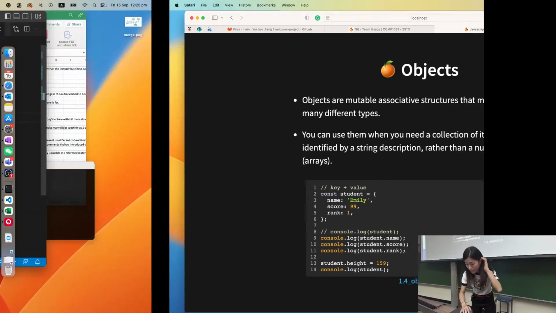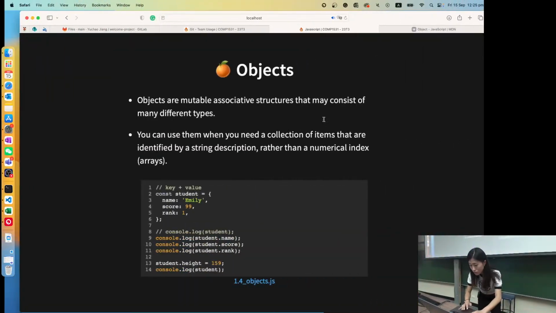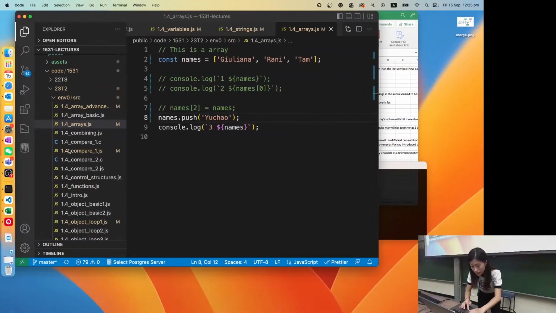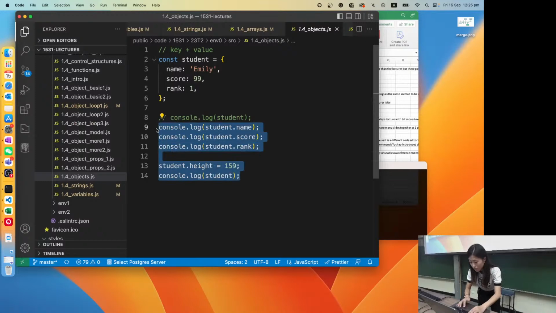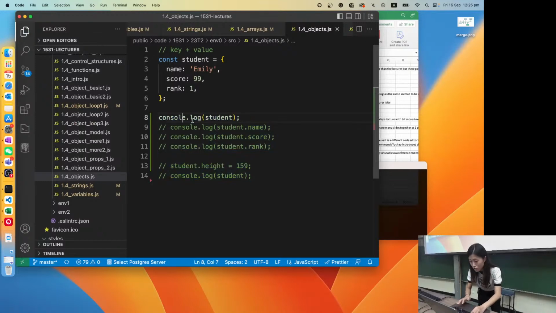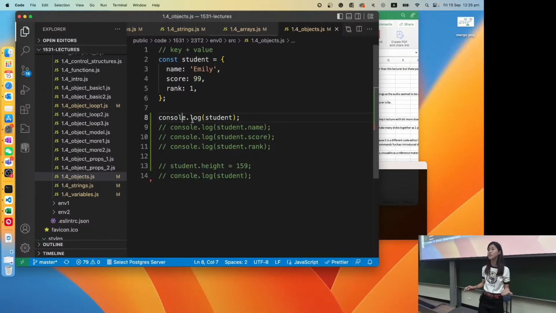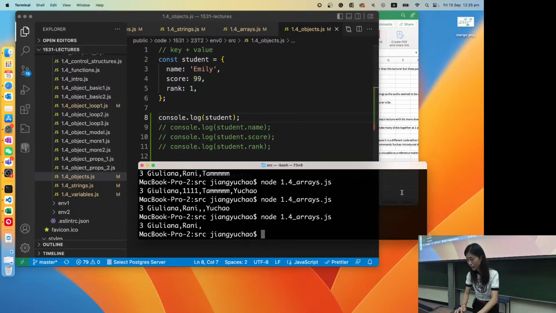Let's have a try running this code. Objects. I'll comment this out, and let's try console logging this object first and see how it works.